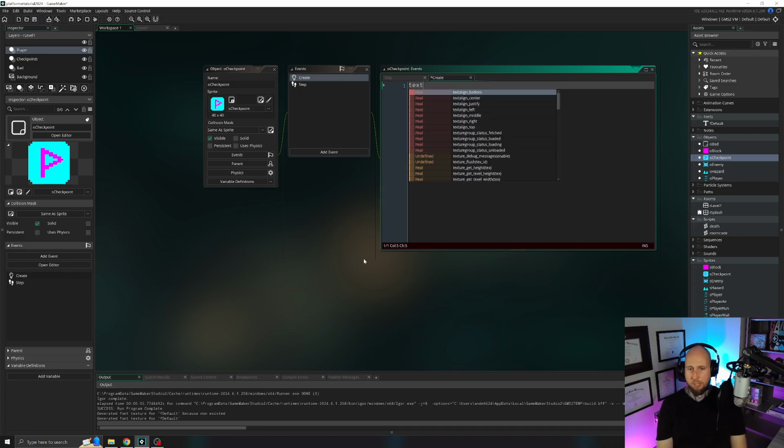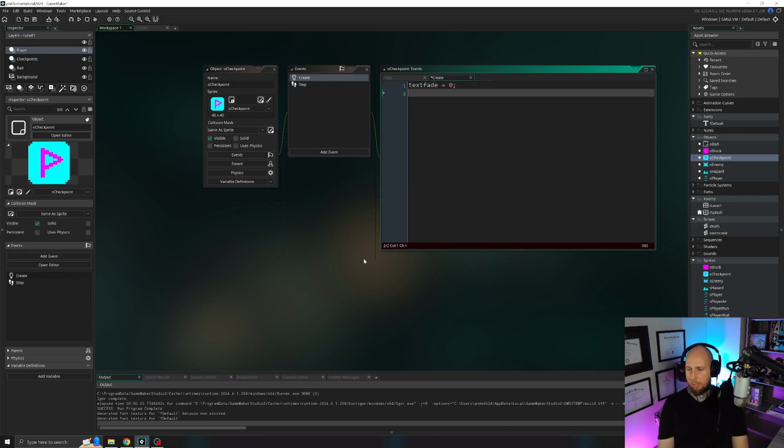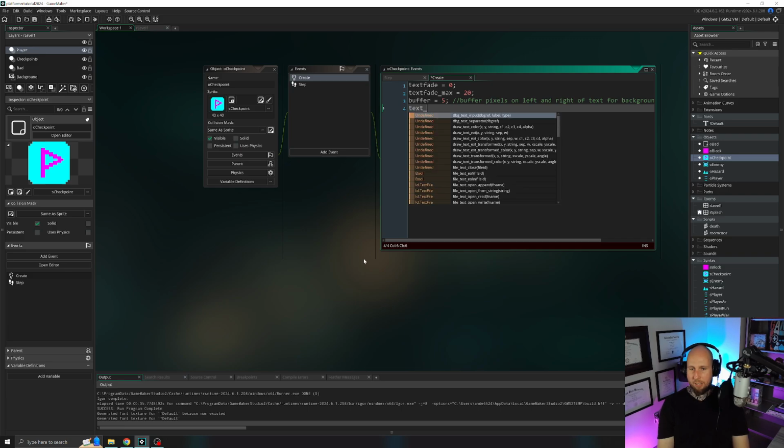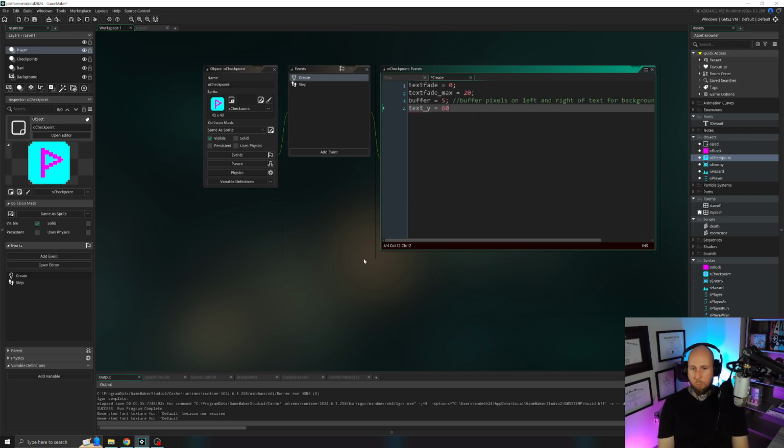Let's declare some variables. text_fade equals 0, semicolon. text_fade_max equals 20. buffer equals 5, semicolon. New comment: buffer pixels on left and right of text for background rectangle. text_y equals 60, which is new comment: how many pixels above checkpoint to place the text box.